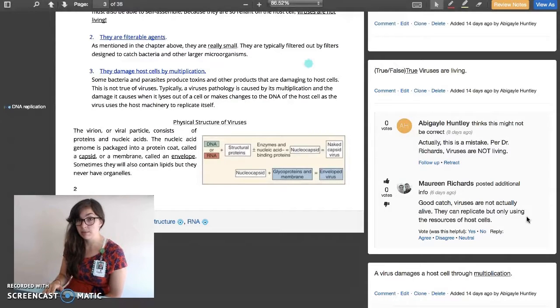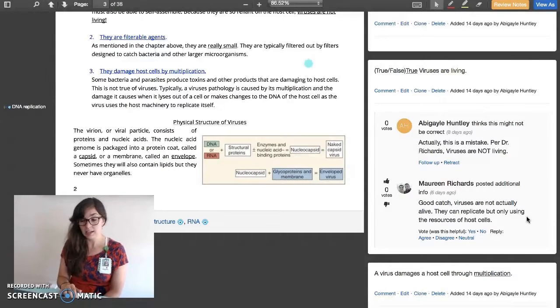So one of my favorite things about Osmosis is that our professors actually have Osmosis accounts and they have access to everything that we post publicly. So again, that's another reason that it's really ideal to post everything to the group and not as a private material. Because if I had posted this and then not corrected my error, and Dr. Richards hadn't been able to see it, then I would be studying wrong information. But as it is, Dr. Richards is really diligent and really enjoys going in and reviewing the things that we are using as study materials to make sure that we have it right, to give us more information, to refine the way we're thinking about things, and just to generally help us along.